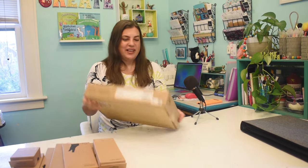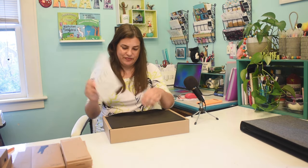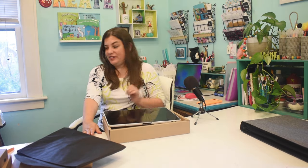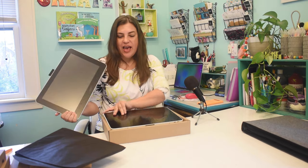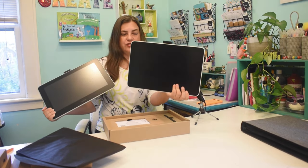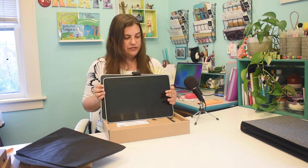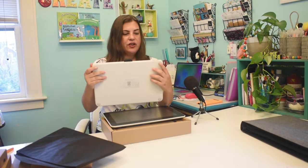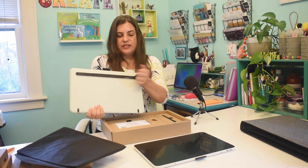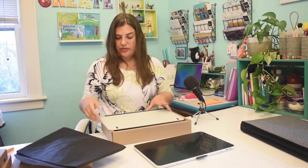Let's go ahead and open up the tablet. Here it is — let's compare it to the other one. Here is the first one, the Wacom One Display, and then this is the new one, the Wacom One Display 13 Touch. I can definitely tell the screen of this one is much shinier, and this one is a little more matte. The new one is just a little bit smaller, but I don't think it's really enough to make a big difference. This one has little rubbery feet on it for when you set it down, whereas this one doesn't have those. But this one does have little things that come out to stand.